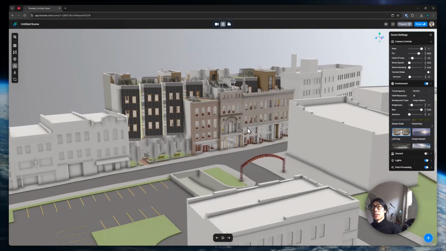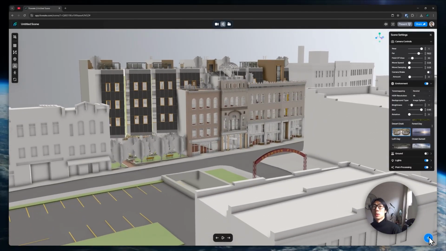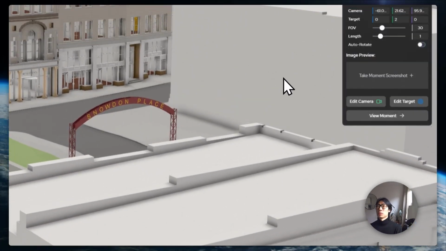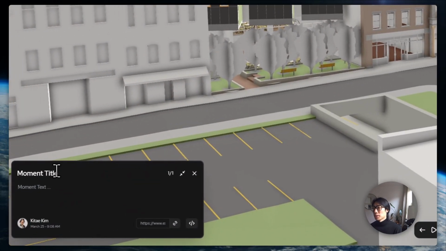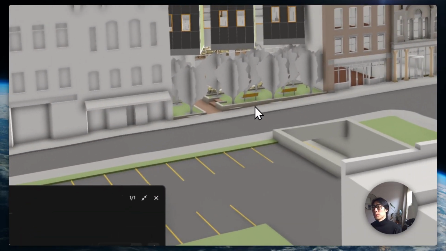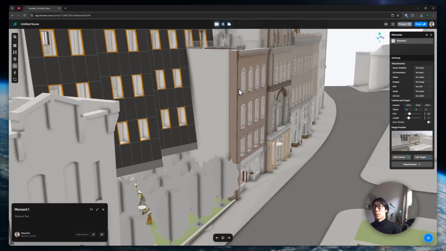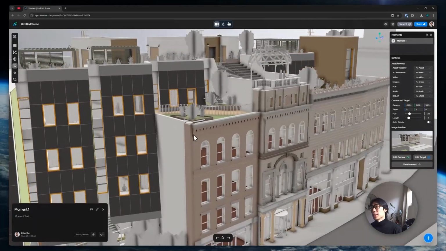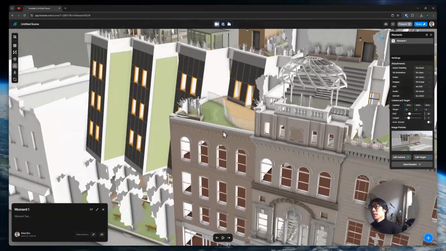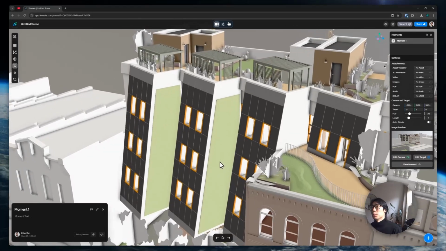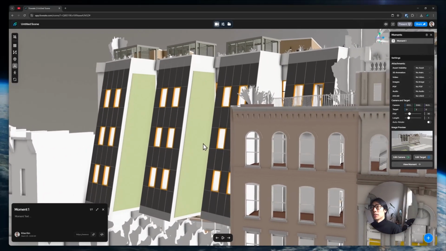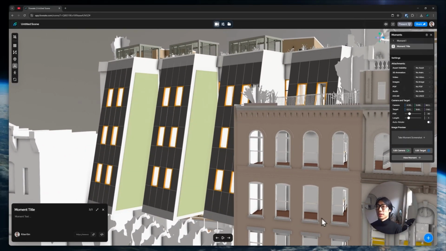So now what we can do is press the blue button here. That's creating your first moment. We'll call this moment 1. And then we want to be talking about maybe this facade detail. So we'll go fly around to a point of view looking at the facade. Add another moment.